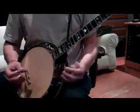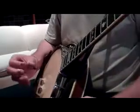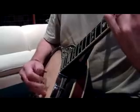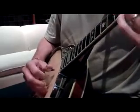So that's number 1. Number 2 is a little more traditional, kind of a Bossa Nova type of feel, I think, and let's see if I can remember how I do it. Here's over just G major.